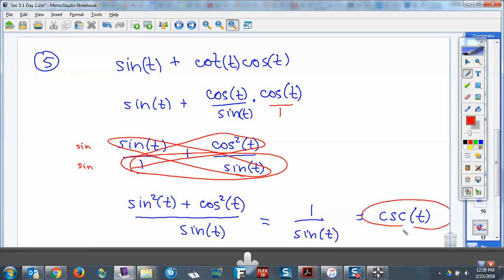Actually, if I remember now, the directions on this one just said simplify. So what does that mean? A lot of times with simplify, if you can't factor and there's no factor to cancel, the next strategy is to get them in sines and cosines, and then see what happens. And yeah, you could just stop here. I think that's fine. I would say either one of those is okay. Pretty good. Okay, just a couple more here.